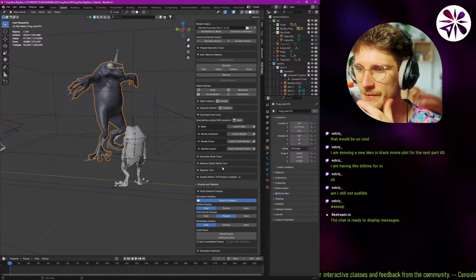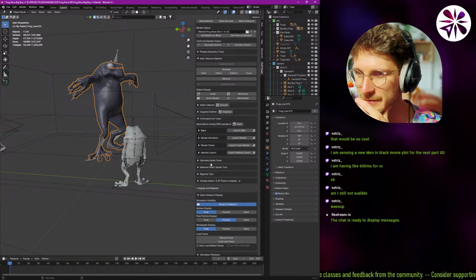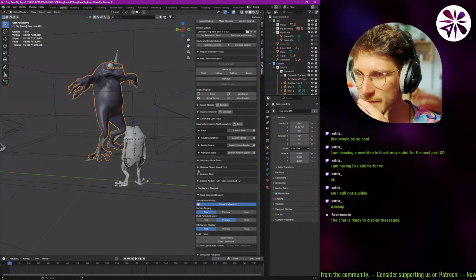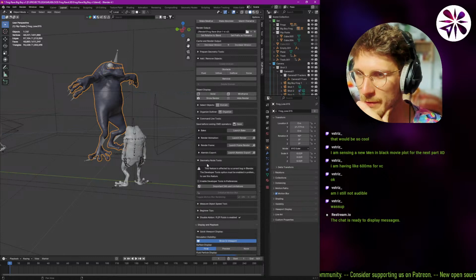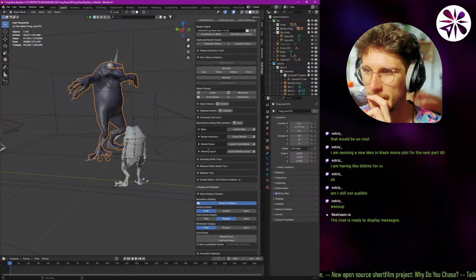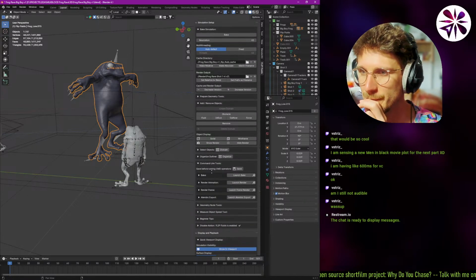Maybe we just need to activate animated obstacles. Oh, it's got geometry nodes features now. Interesting. Okay. The domain, we got that. Okay, that could be good already.